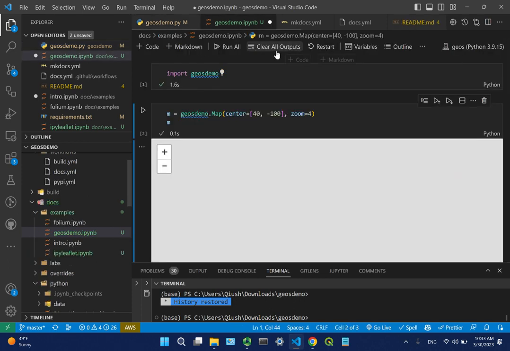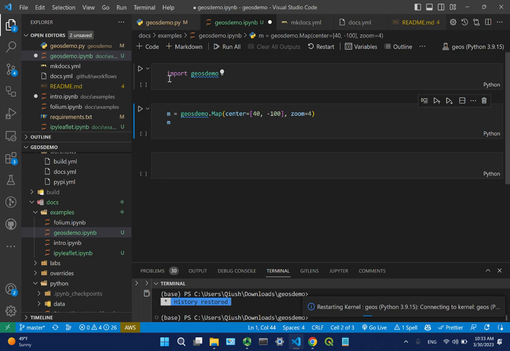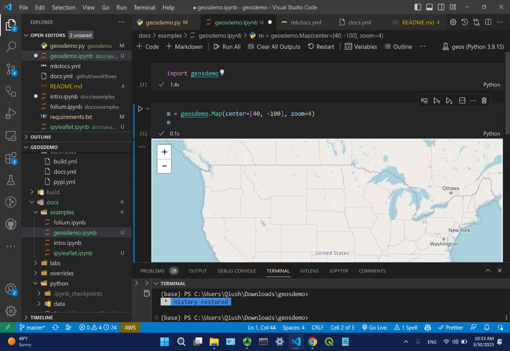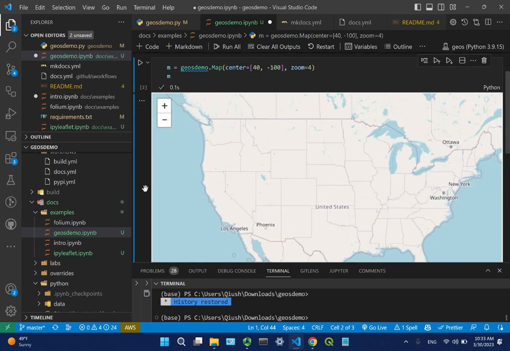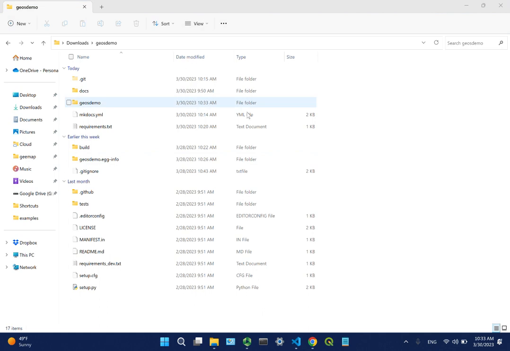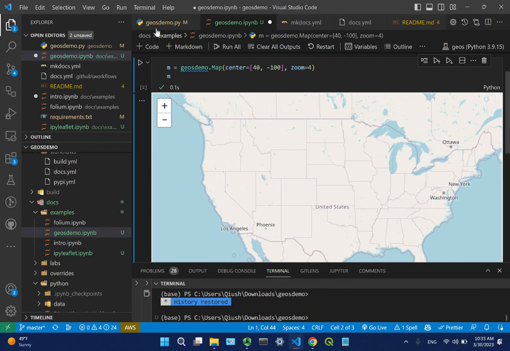So now I come back to here, restart the kernel, run the clear output. You should see the map center around the US, right? Make sense? So this is how the information is passed by. But certainly, if you have many parameters, it becomes very inconvenient. And sometimes you just want to pass, for example, whatever the user gives to me, I want to pass it back to the parents. That will be simple, easy. So come back to here. This is like the solution that solves all the problems.